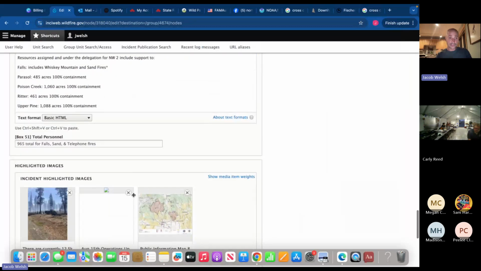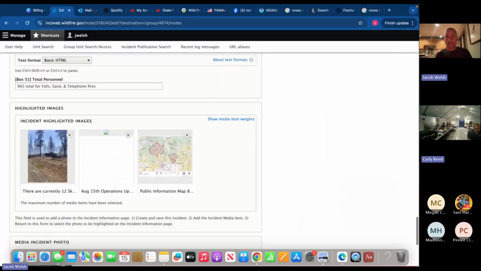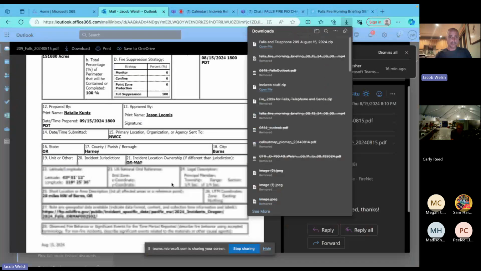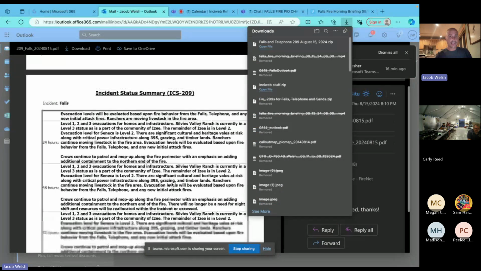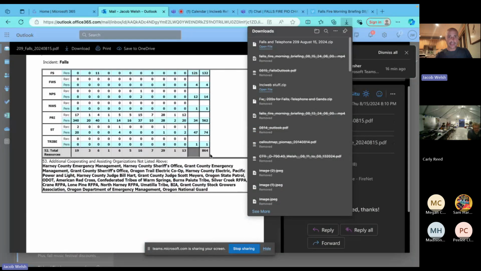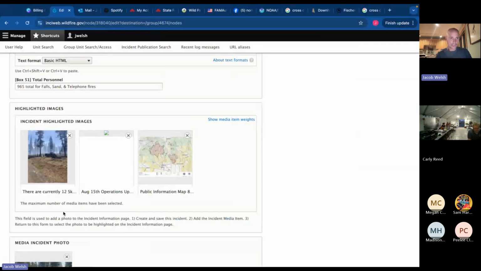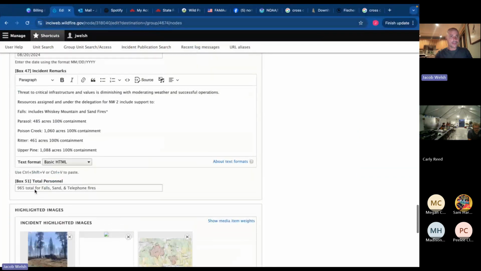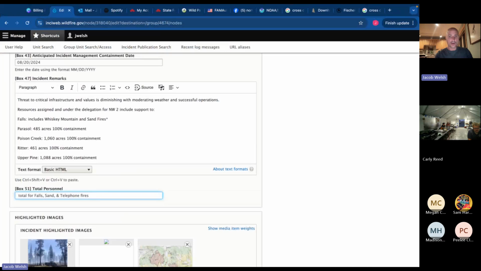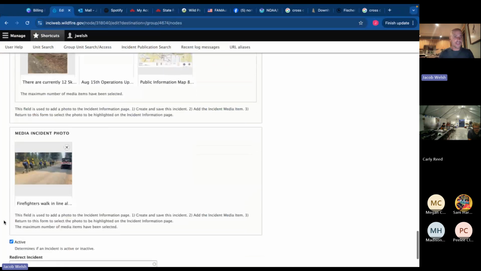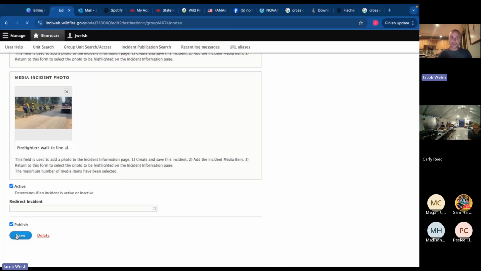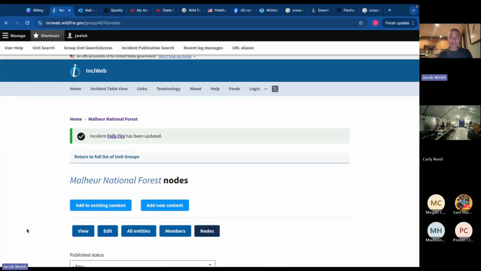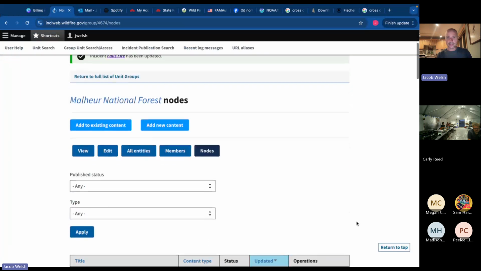And when you're finished, we'll go check out one more item, which is the easy item: looking at our personnel. 864. Seems like we're going down based on attrition. So 864 total for all fires, 864. We'll just go ahead and save that. There are more boxes to do, but for your time and for my time, we will skip that.